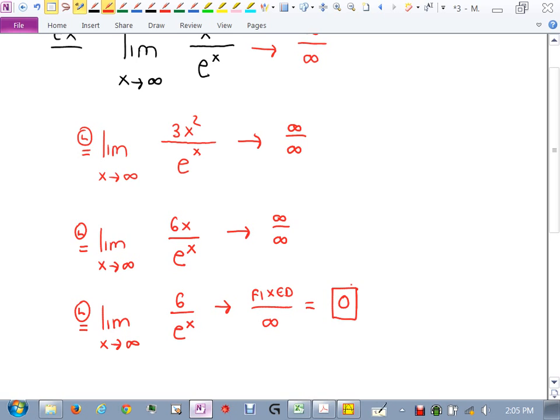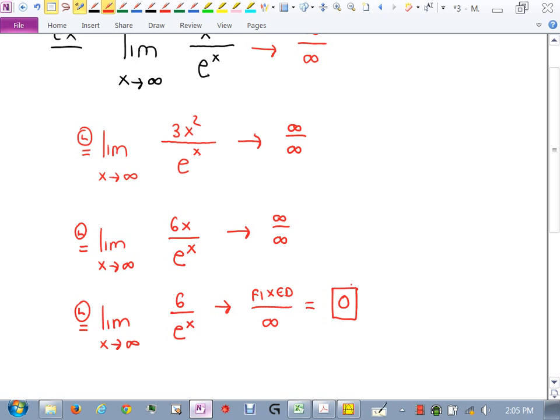Don't try and memorize these things. Think about them. What happens when you have a number that's staying where it is and the number on the bottom is getting huge? That gets small, right? Okay, now you have to be a little careful, because notice that I actually took this limit and I got an answer. Could I have done L'Hopital's rule another time? No, because I do not have, in this case, infinity over infinity, do I? I have fixed over infinity.